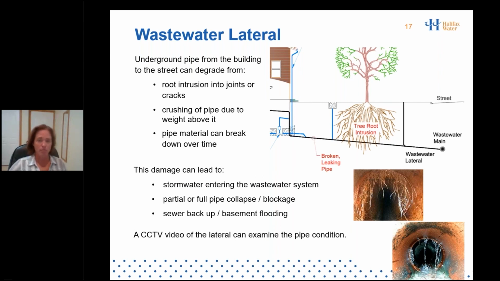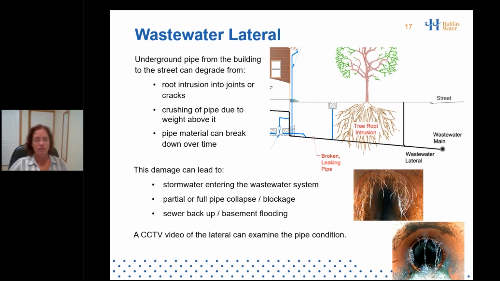So this particular pipe, inside the pipe of your lateral, you can see the tree roots that have come in, and they'll start to build up and build up. Likewise, in this particular picture, it's been on a rainy day and the groundwater is high, so we're having that penetration of rain and groundwater coming through cracks and joints in these wastewater pipes. So these kinds of conditions not only allow stormwater into the wastewater system, but these pipes could end up becoming partially or even fully blocked and even collapse.